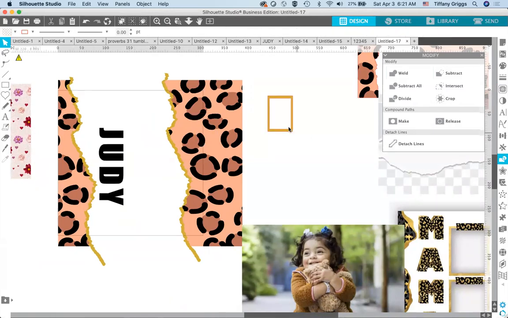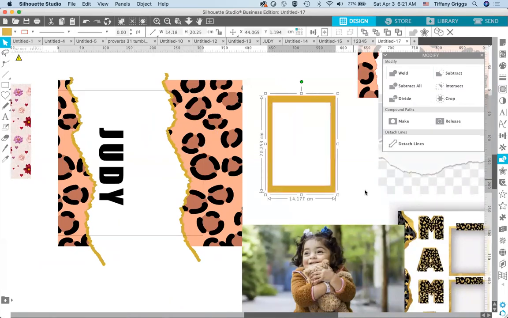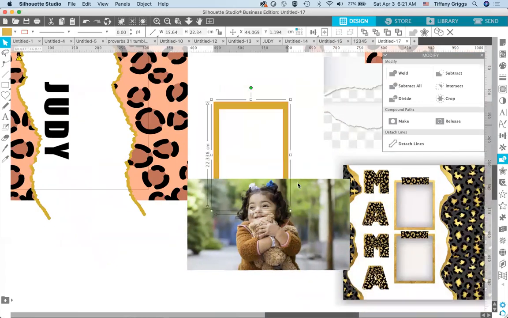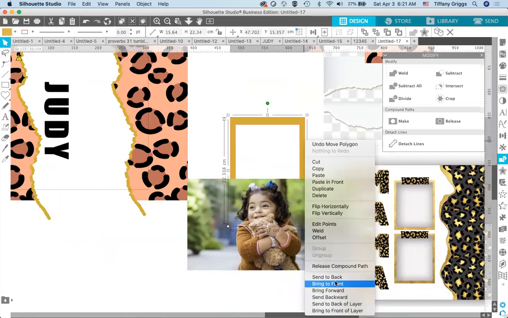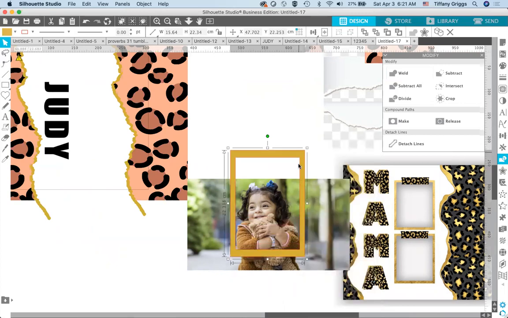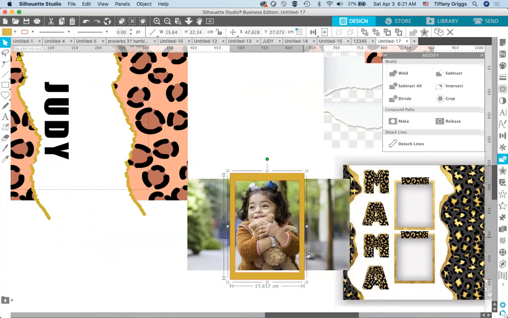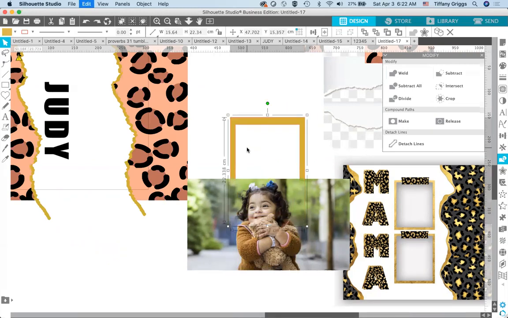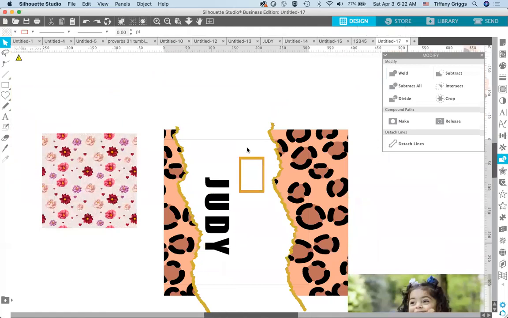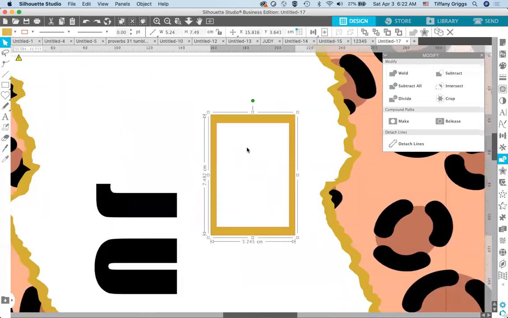Let's put this back over here. Let's make it large enough so we can see what part of the picture we want. We got to move it to the front so we can see it. What part of the picture we want. We want to make it maybe a little bit smaller. This is what we want from the picture. So I didn't do one thing. Okay, we can do it now. It would have been easier to do it before. So I'm going to undo to show you where it was easier to do it before.